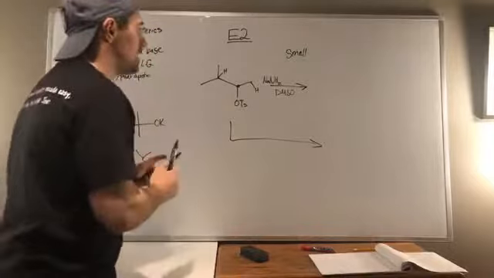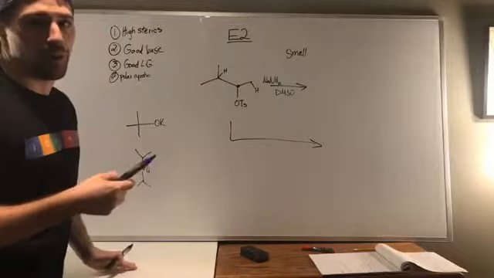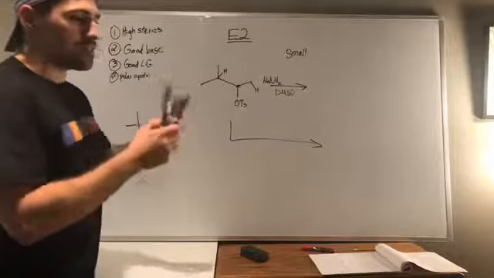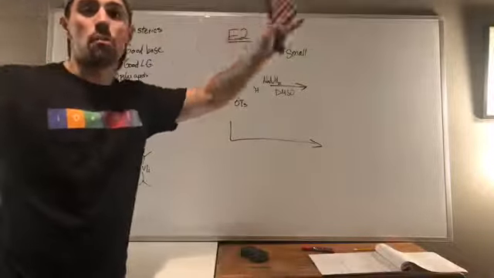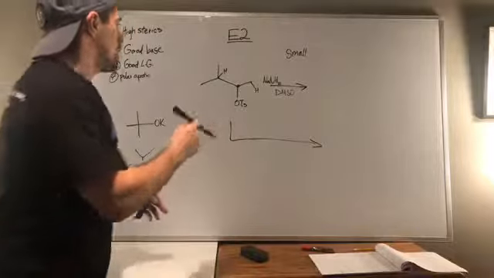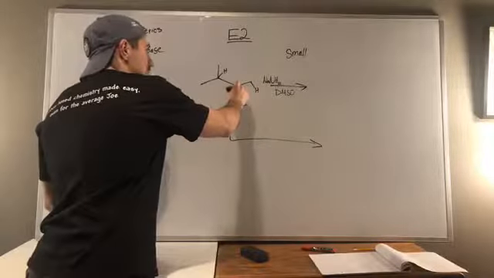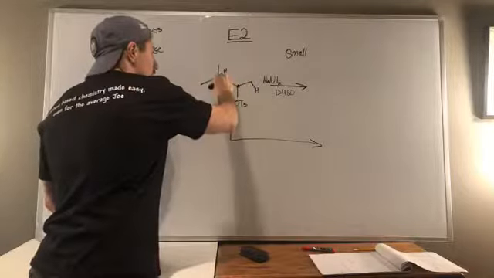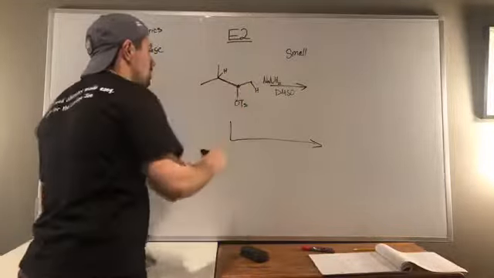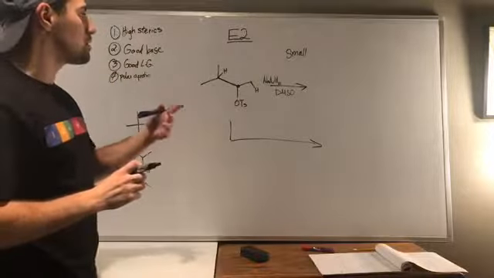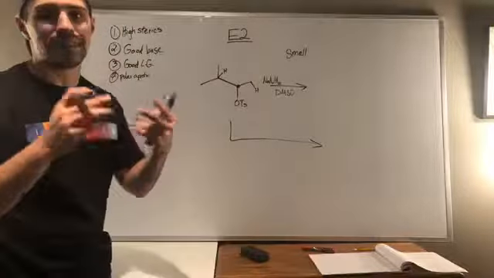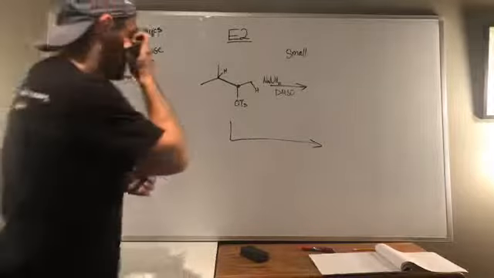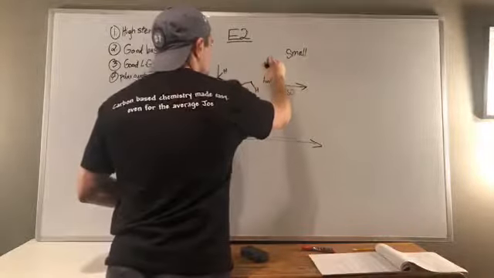So when you have a small base, you go to make the most substituted double bond. And by most substituted double bond, I mean the carbons in the double bond are attached to more carbons. Because this would be between a secondary and a tertiary carbon versus a secondary and a primary, with a small base, we're going to make this double bond right here. When the carbons in your double bond are attached to more things, it's a more stable double bond. So energetically ideal.